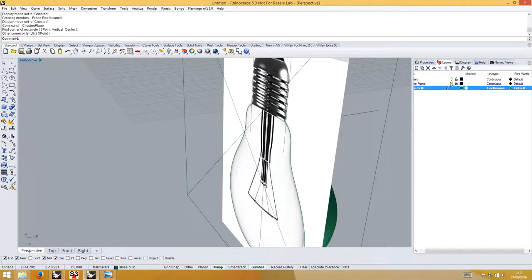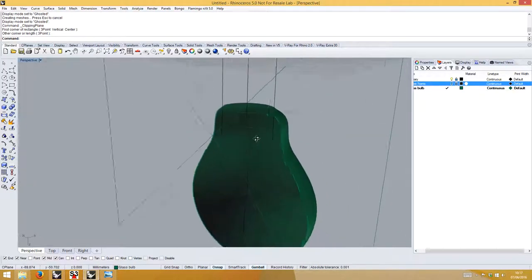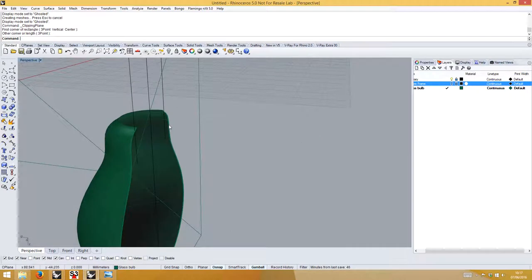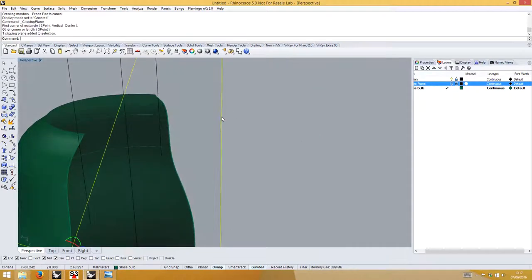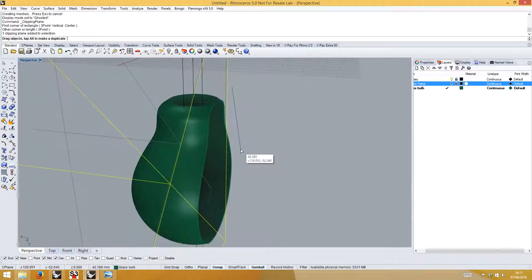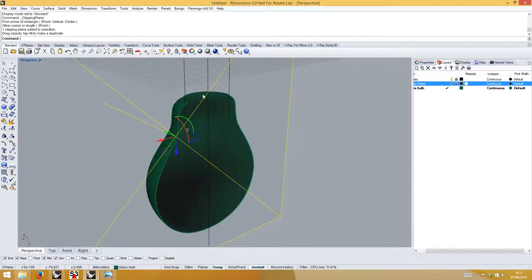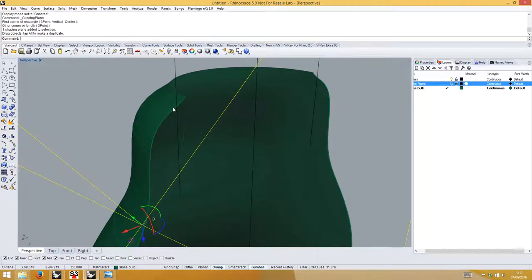It will let you create a live clipping plane that will let you cut and inspect your model. So as you can see here, there is no thickness at all. And I would really like to have some thickness here, especially if I want to create some realistic renderings.